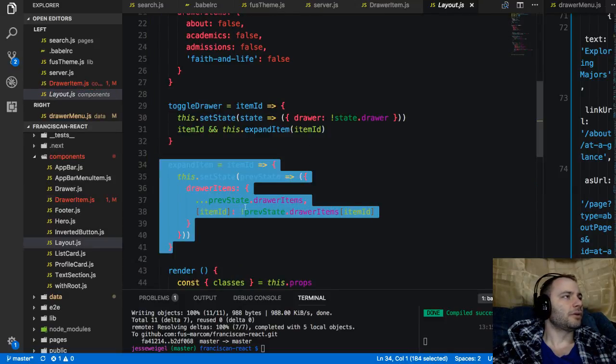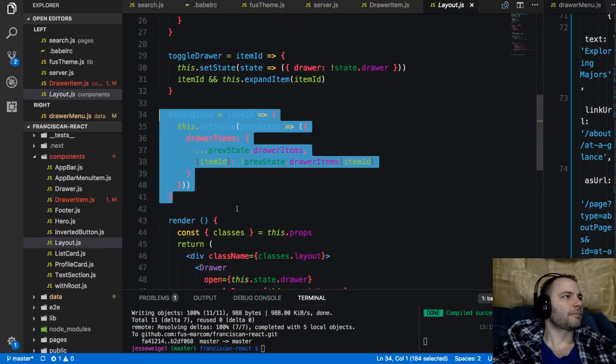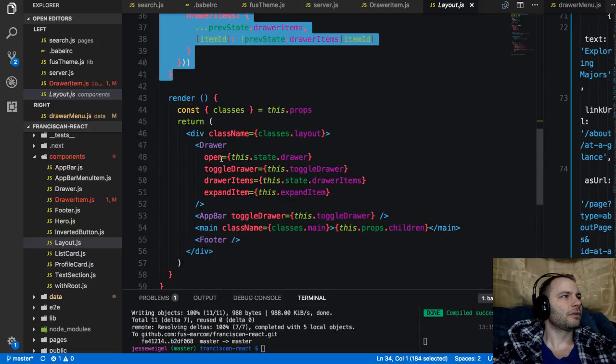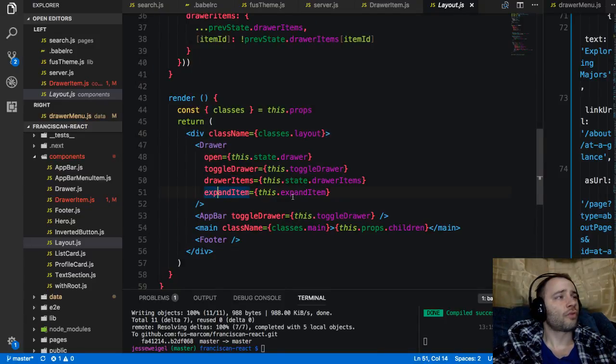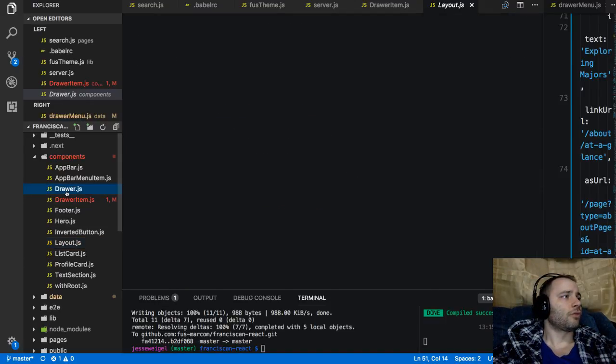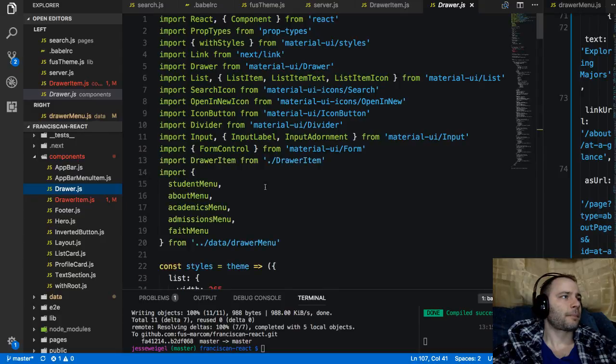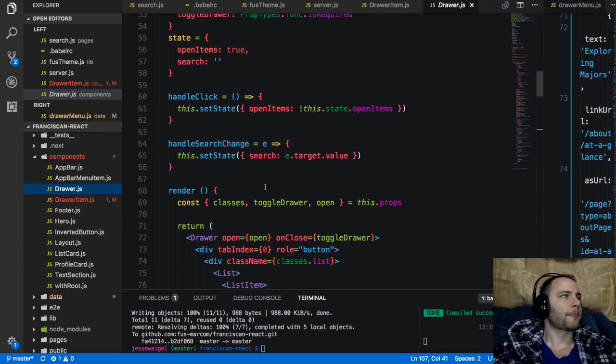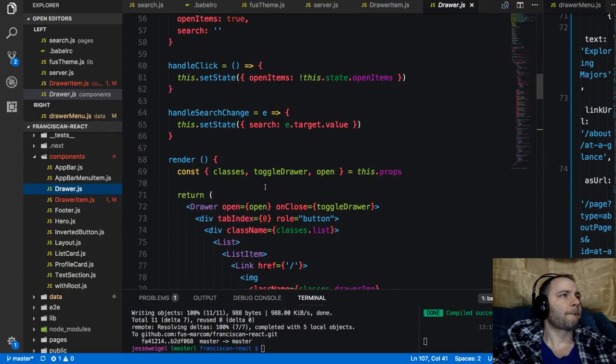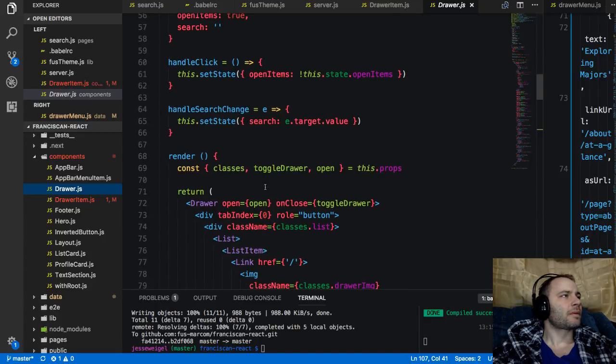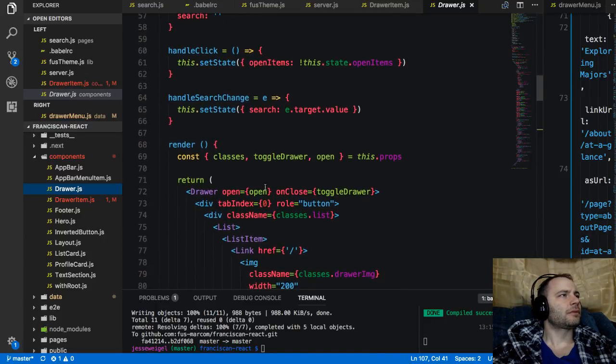Yeah, it is going to be a bit simpler, because you see here, we passed into drawer this expand item, and then in drawer, let's see, search.